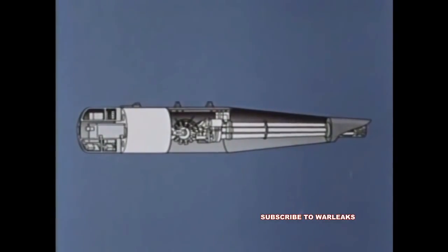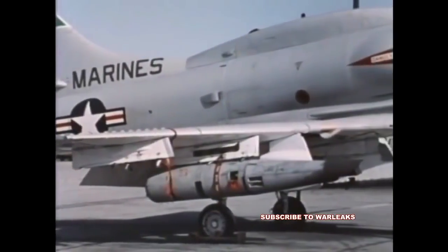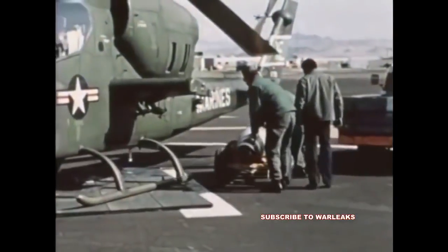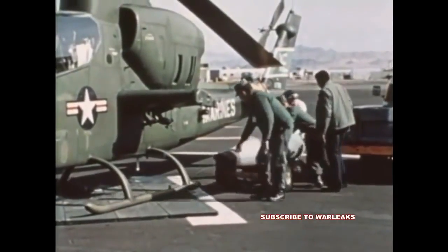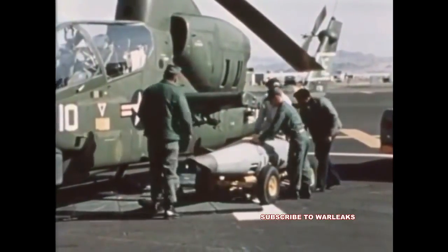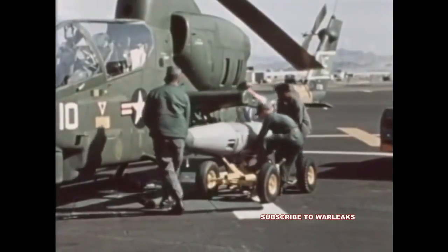The aft fairing of the GPU-2A houses the pod electrical controls and power supply, and loading of the ammunition storage drum is accomplished through the aft fairing. The GPU-2A is a fully self-sufficient system requiring only a simple trigger signal from the carrying aircraft. Firing rates are selectable at either 750 or 1,500 shots per minute. A completely loaded GPU-2A weighs only 585 pounds, while the empty weight is 417 pounds, light enough to be installed on an aircraft without lifting equipment.